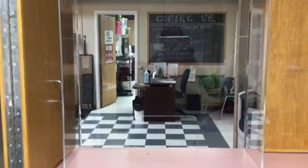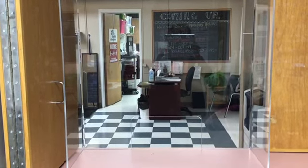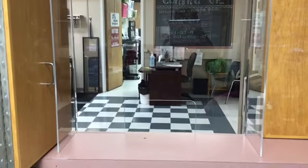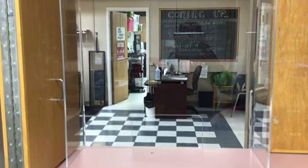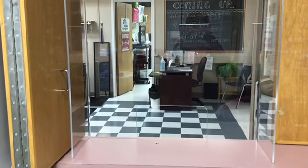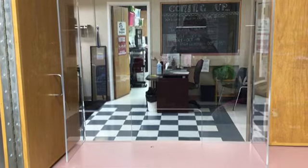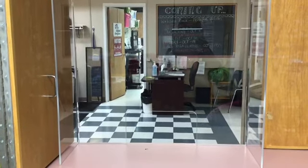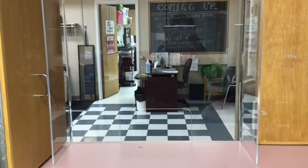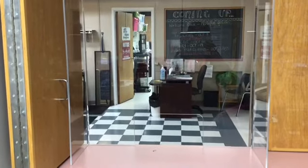You'll notice that there are plexiglass barriers at our volunteer desk and here in the window of our main office. This is a protection for the staff as well as for the folks visiting us. We will be keeping our office door closed more frequently — again, just something to protect us as well as to protect you. But you can still come, you'll still be able to see us here and take care of your business, whether it's registering for programs or making payments.